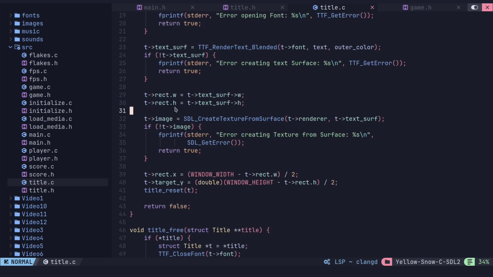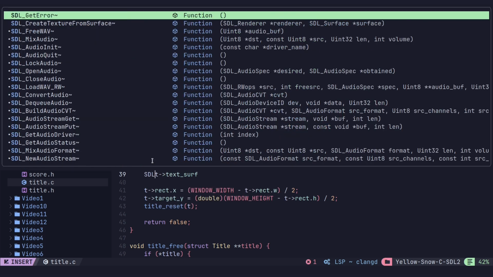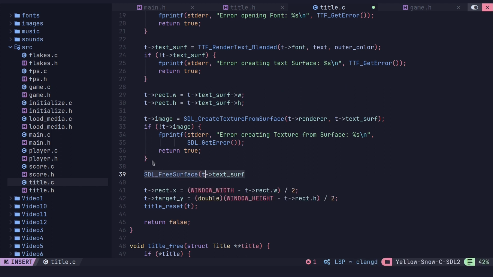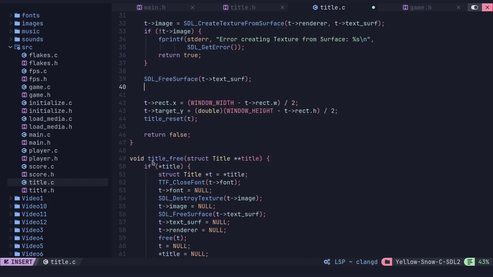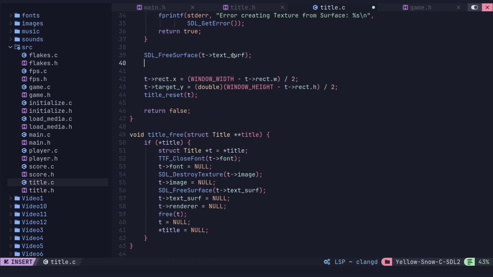We can do that actually. Right here we could say text surf, say SDL free surface, and then we need to nullify it, because if we freed it but it's not null, when we go down here we're going to get a segmentation fault.